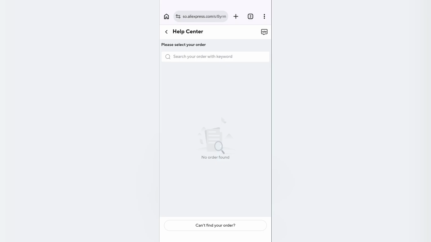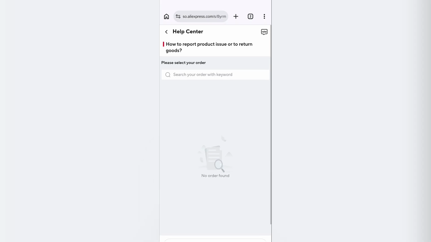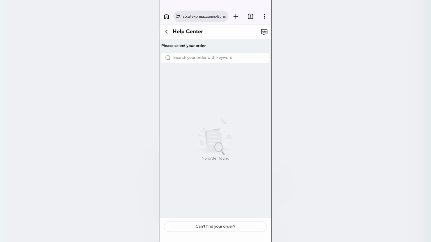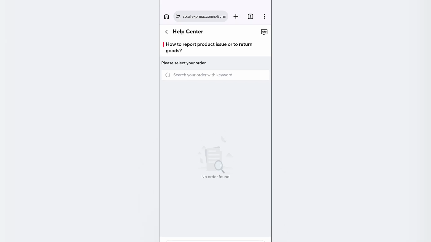You just simply need to select the product which you would like to return to the seller and get a refund for, and based on the guidelines you will get a percentage of your amount returned from there if the product is refundable or returnable. Otherwise you will not be able to do that, but if that is available you can return the product from here after giving a valid reason for why you are returning the product.